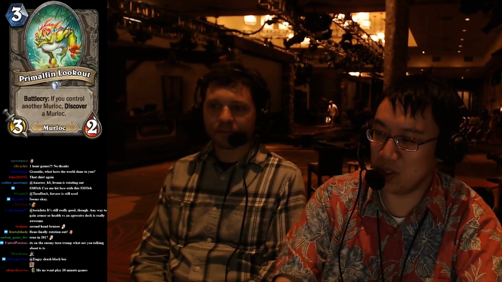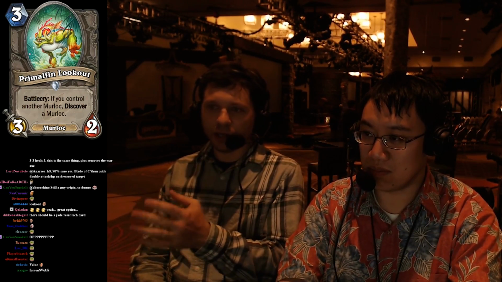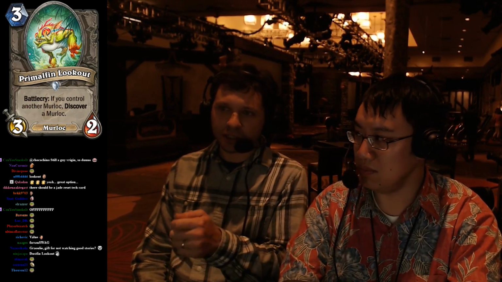Primalfin Lookout. It's a Murloc that discovers another Murloc. Really good for finishing the Shaman Murloc quest, and seems like just generally good value. 3 mana, 3/2, draw a card. Discovering a Murloc could be argued to be just about as good, slightly worse than drawing a card. Yeah, I think it's sometimes worse than drawing a card. Maybe if you have a lot of Murloc synergy, then it can be better, like you really need a War Leader or something, or you just want a whole bunch of Primalfin Lookouts to help you complete your quest. You can just go Lookout to Lookout to Lookout. Oh, wow, Lookout. The dream. Infinite Lookouts.